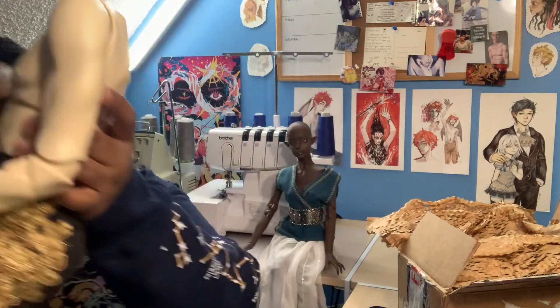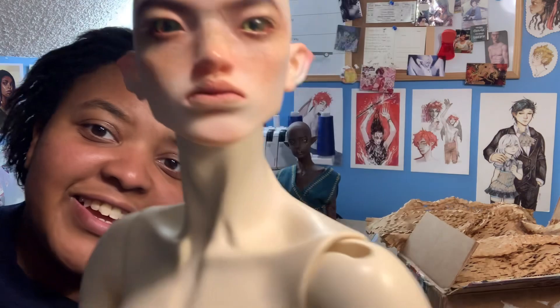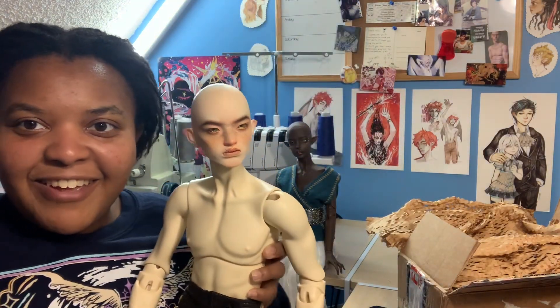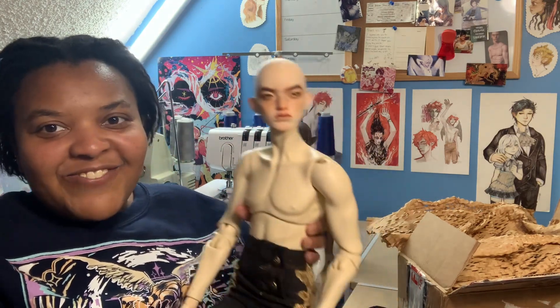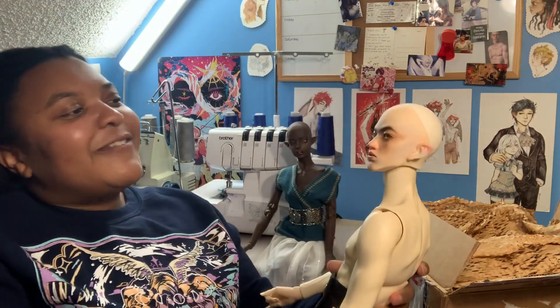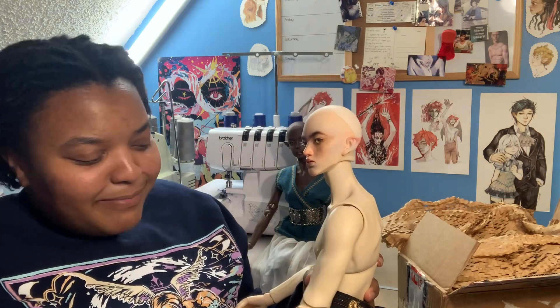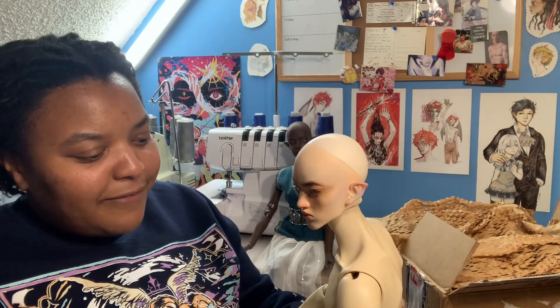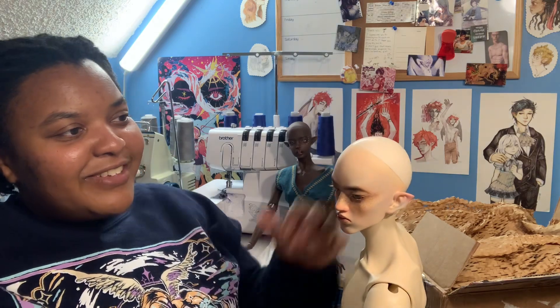Okay so I put in some eyes — these are custom made, they're bloodshot, so you can see the red flecks in there. He's been through a lot! I love how perfectly the head matches his body — he looks so muscular and handsome. They're both amazing and I'm just super excited. This is going to be a fun year — I'm definitely going to be doing a lot more work on my collection in 2024.